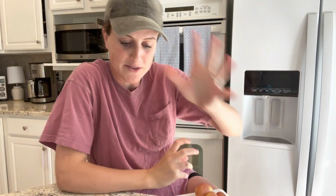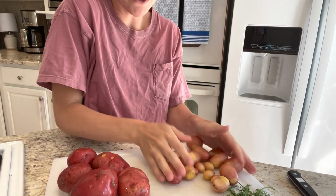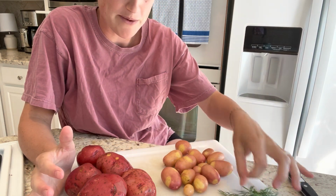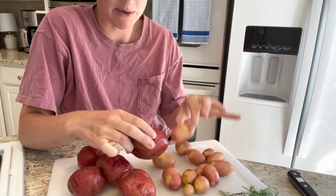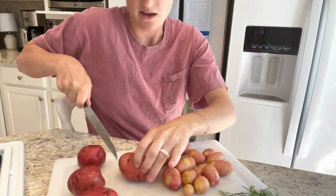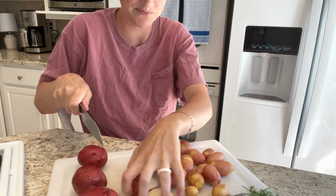So this is definitely a little bit of a hack or a quick get around if you only have a small harvest like this. Mix your garden harvest with some store-bought produce. That is totally fine. There's nothing wrong with that. Don't feel bad about that. What I am going to do is cut down these store-bought potatoes to more around the same size, just so that they cook evenly. So just going to dice these into a few smaller pieces.